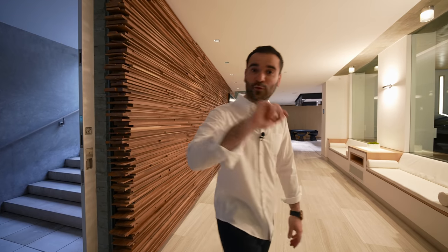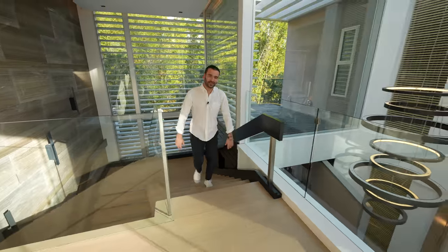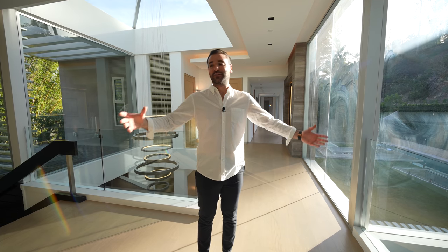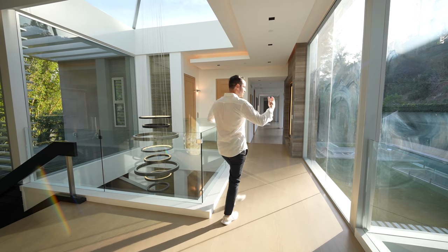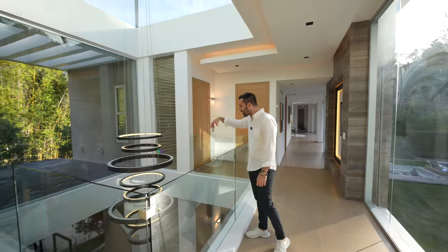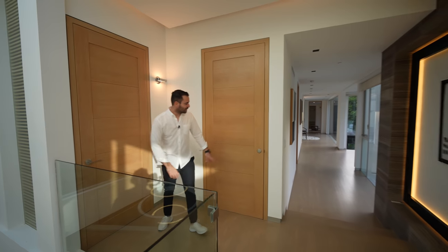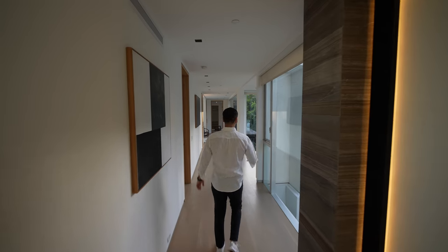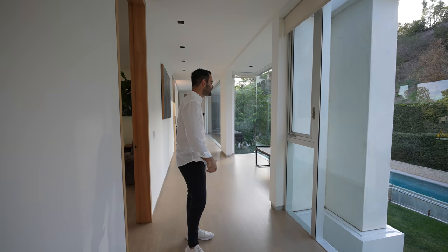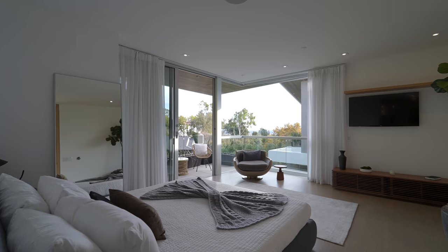Here we are on the second floor with four spacious guest suites including the primary bedroom. The house is 13,800 square feet. I love that you have panes of glass throughout — the entry is so light and bright with a skylight above and a chandelier looking down onto the entry. The first hallway takes us to two bedroom suites; elevator access is here with storage on the side. These hallways have glass walls looking toward the backyard from practically anywhere in the house.